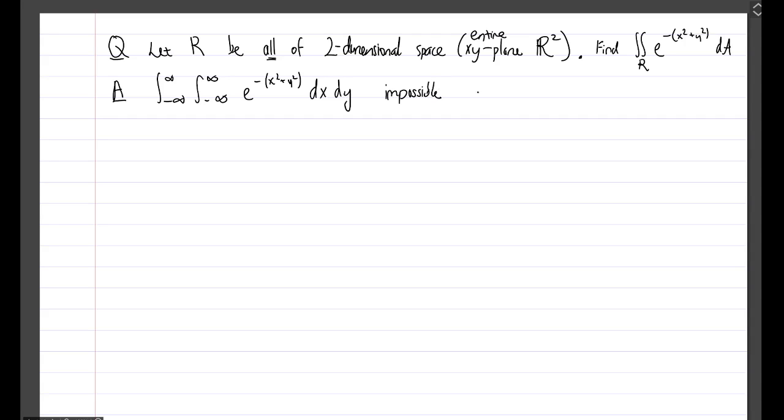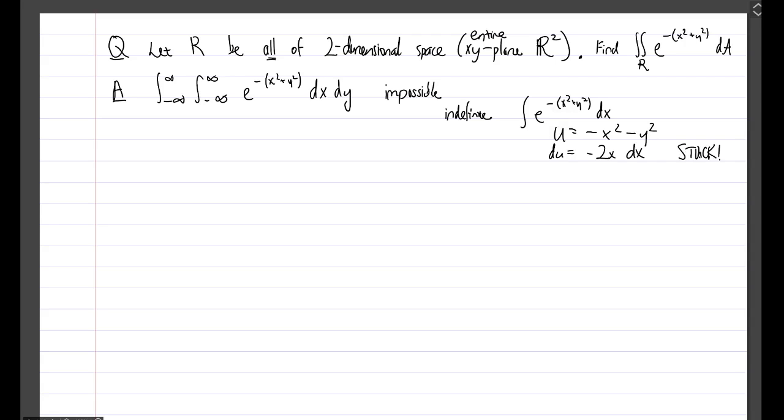So what do I mean by this? Off to the side, let's just give it a try. Look at the inner indefinite integral, so the integral without the endpoints, of e to the negative quantity x squared plus y squared dx. What are you going to do here? You could try a substitution. If x is the variable, y is constant, so y squared will differentiate to 0, but you'll get this. And then what are you going to do with this extra x? You don't have an x inside the integral, and you're basically just stuck.